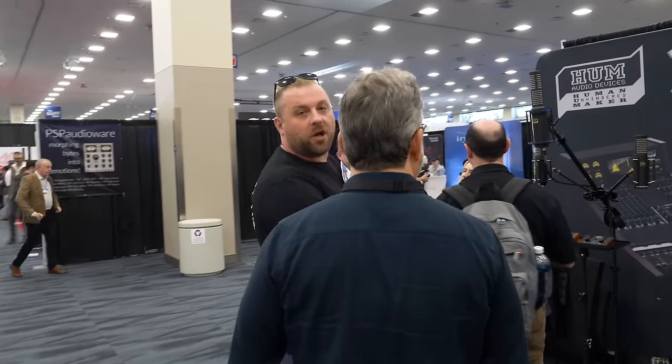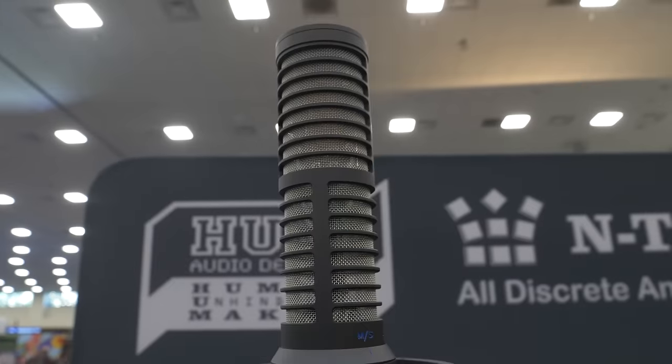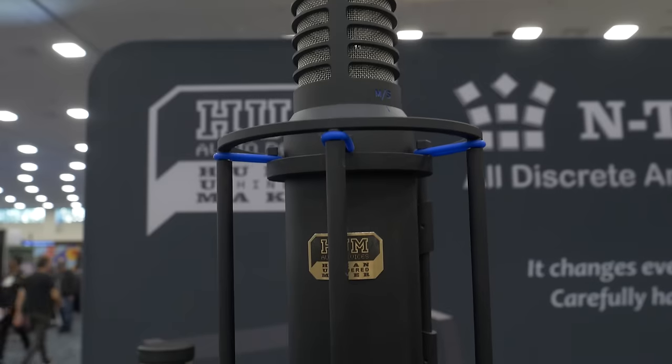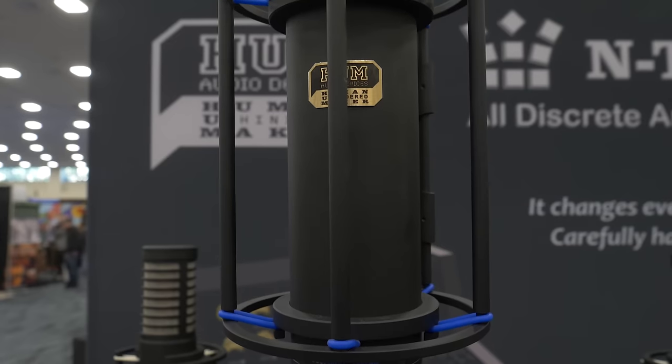What Hum Audio started with, the first product, was this guy. That's a large microphone. It's not a missile. Nobody got hurt. It did not appear in any conflicts. That's a stereo ribbon with a built-in microphone preamp. Oh, okay. Imagine an orchestral situation.